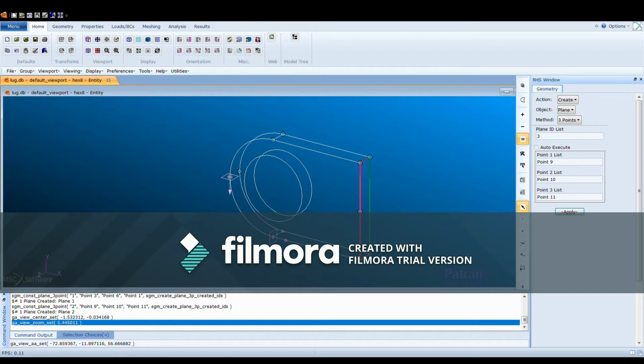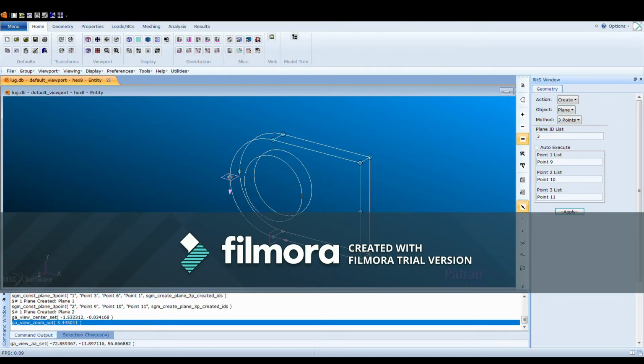Our next step was to create the planes. So we just go right into plane, create plane, and 3 points, and we choose points in this order. For the first plane, we're going to select the 2 points created at the top, and the 3 points we created at the very beginning. And for the second plane, we're going to use these 2 points for reference, and this 2 points for reference, and this point to establish it.